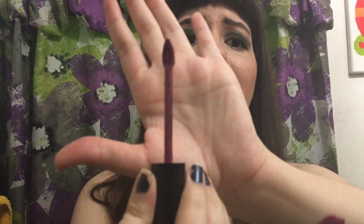It doesn't feel drying. It feels liquidy on your lips, but it dries down like a powdery feeling. It's not lightweight, but it's not thick either, but it's really like a powdery feeling, which I kind of like. I don't mind it, but you could tell it's kind of drying though, so I'm a bit skeptical and worried if it's gonna make my lips a little prune, which I don't want to walk around with pruny lips all day today. It's a hot day, but I absolutely love the formula. I absolutely love the doe-foot applicator.